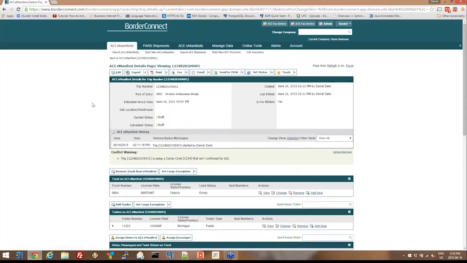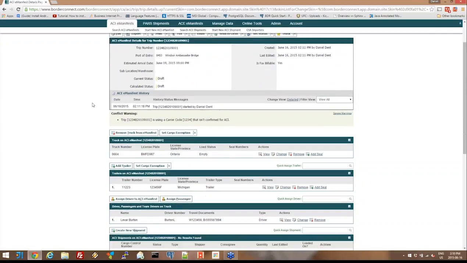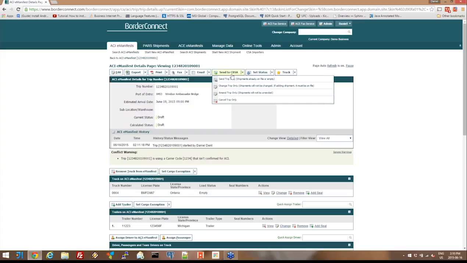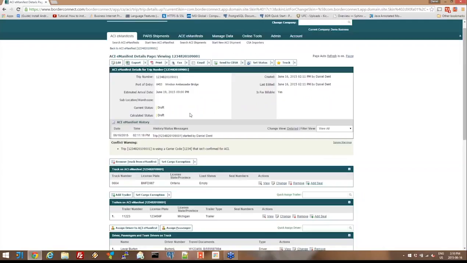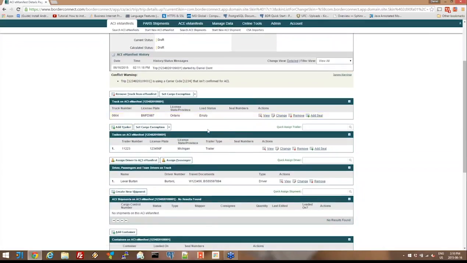Now, our manifest is ready to send to customs because all we wanted to do is do a simple manifest with a driver, truck, and trailer. So essentially, we finished the conveyance portion of a manifest. In order to send a manifest, you'd use the Send to CBSA link and send trip or shipments. So I'm just going to scroll through the manifest and show you some details. For example, you can see our truck here. You can see our trailer that we had added, and you can see the driver that we had added. A manifest is always in a state before you send it to customs.